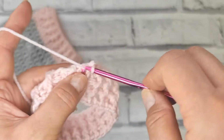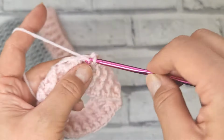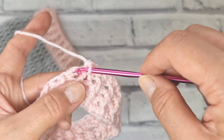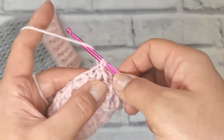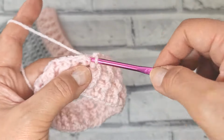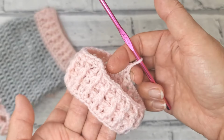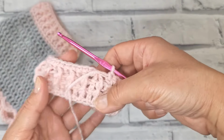Single crochet, so making sure you don't skip any, all the way around. So I'll let you do that. It's pretty straightforward. Single crochet all the way around to the other end, and I'll meet you on your last single crochet. Okay, so we've come to the end of this collar round.